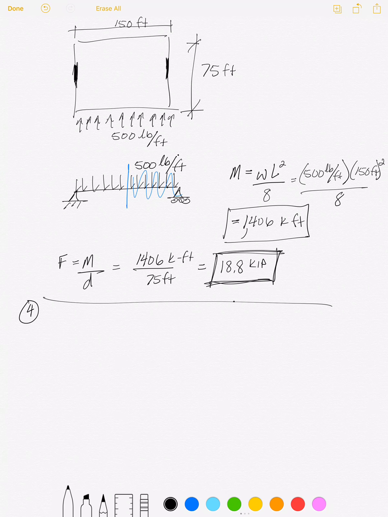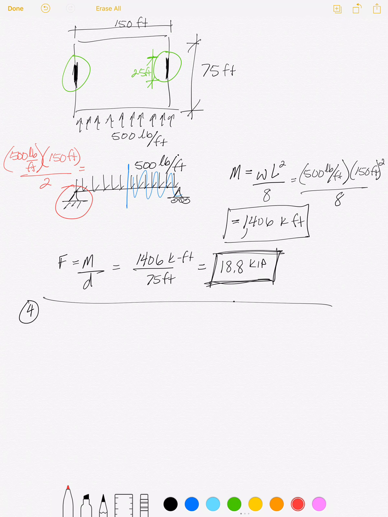And we know the braces that are active are what we showed above. I'm going to circle them in green for you. These are the 2 braces. We know that their length is 1/3 of the length, and since the total is 75, we know that this is 25. We know that the reaction at each end is equal to half of the total. So we have 500 pounds per foot times that 150 feet divided by 2, because it's half of the total.